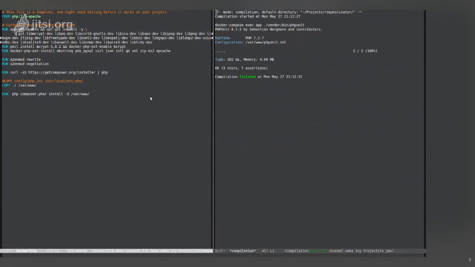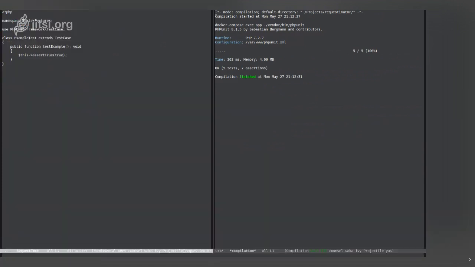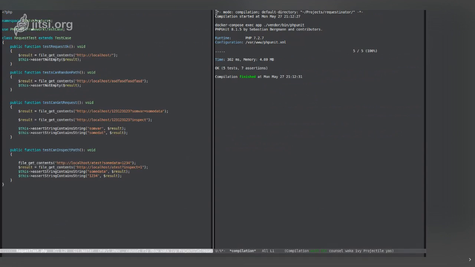Let's take a look at the test. F test request test. Why is it not in PHP mode? Because it's F request, just the PHP here. Okay, so I kind of have a duplicate test here. I do the same thing: doing a get contents, inspecting, and it's working. Because I did some data twice, that's weird. This one is some data, and this one can get request, can inspect path.